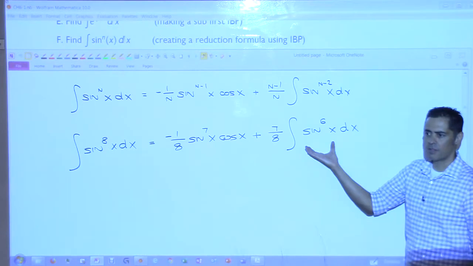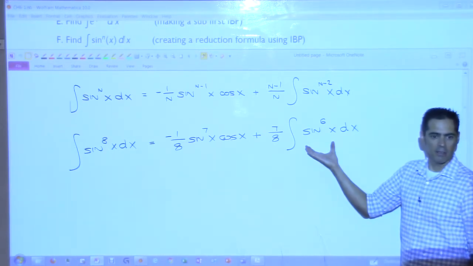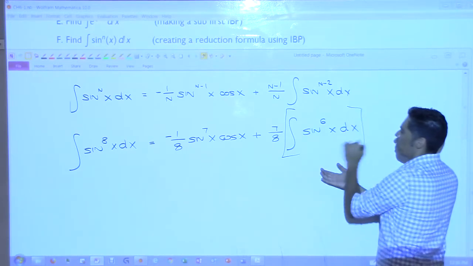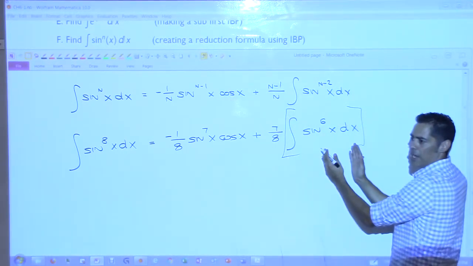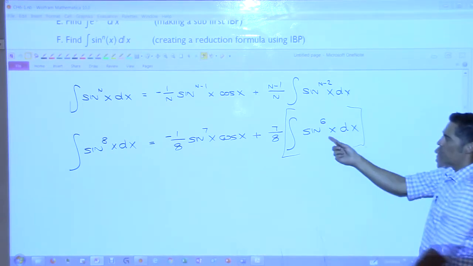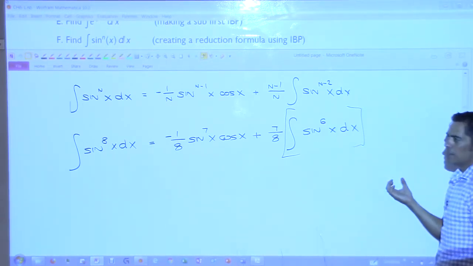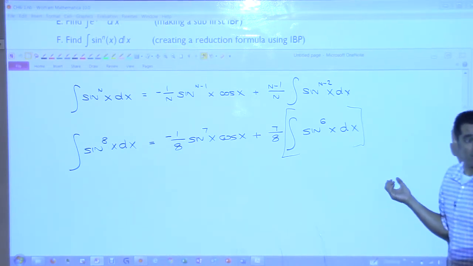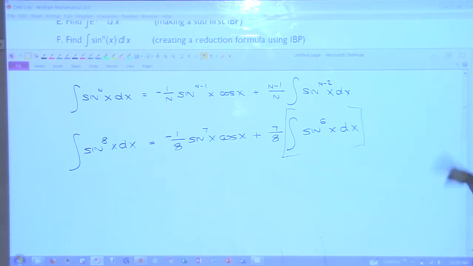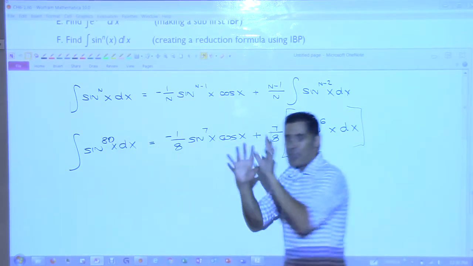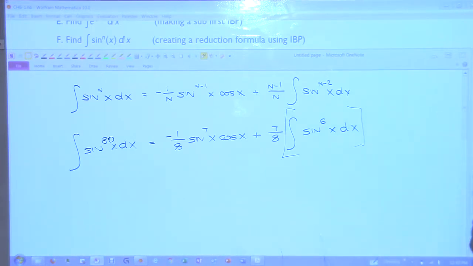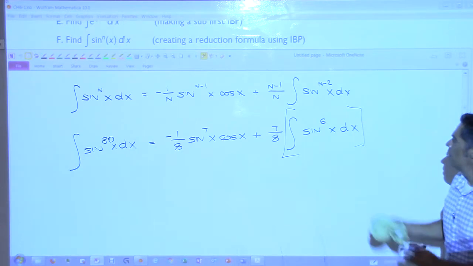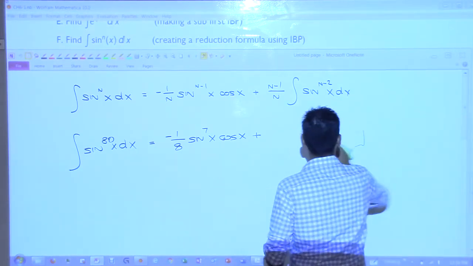And then how do we deal with this? We use the formula again. So this right here, you would have to apply that formula to that piece again. And in that new formula, what would you get at the very end, the new little integral at the end? Sine to the 4th, right? And then you'd have to use the formula again, and then again, until you get it all the way down. Make sense? If you changed that to an 80, in theory we could do that. The first time through would get it down to a 78, then a 76, then a 74. These are called reduction formulas. And where do you think these reduction formulas came from?